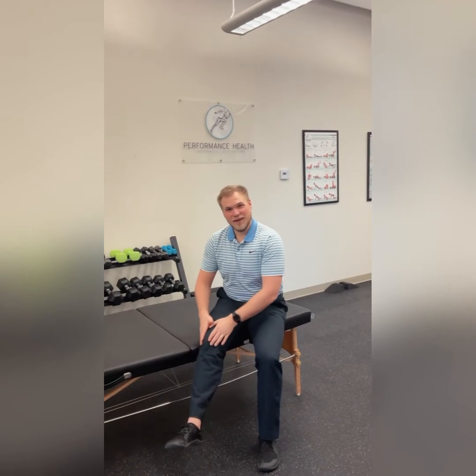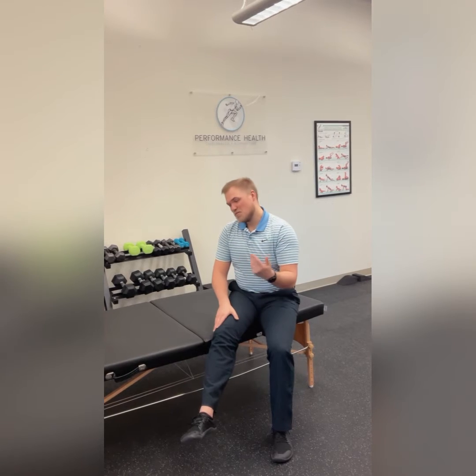Patellar tendinopathy, better known as jumper's knee, is an injury to the patellar tendon that encapsulates the kneecap. The majority of the time it comes with athletes that may be jumping a lot, such as volleyball players or basketball players. Typically, when we jump and come down and land on the ground, that load provides about 2 times the amount of force into that tendon as if we're just normally moving around, walking, things like that.